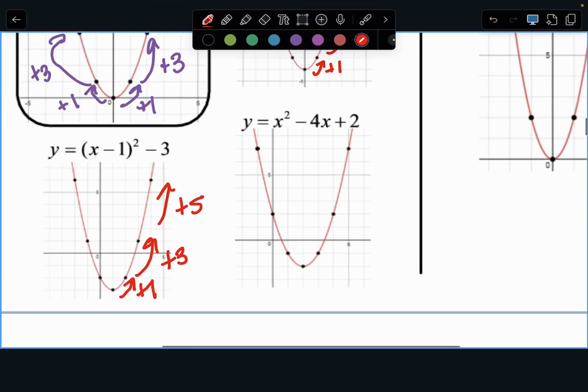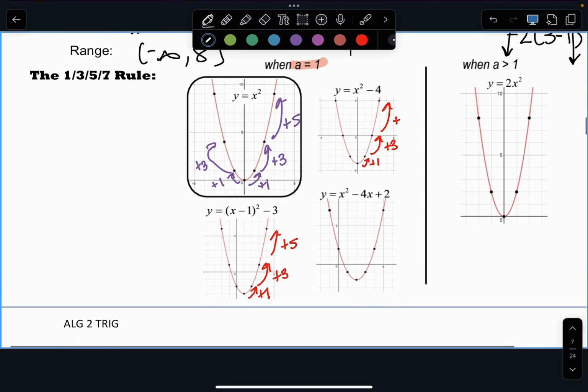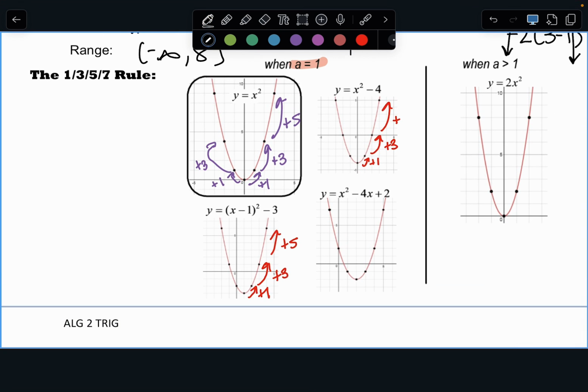So here's the trick. I still want you to at least start by writing out your table. You're just not going to plug the points in. So here's our table, x and y. And let's just say we have a vertex at 0, 0. I'm just giving you an example. Here's our vertex 0, 0. On the left column for your x's, you always have to count by 1. Notice we're only moving 1 to the right every time or 1 to the left every time. So we're always counting by 1. So down 1, up 1, up 1.